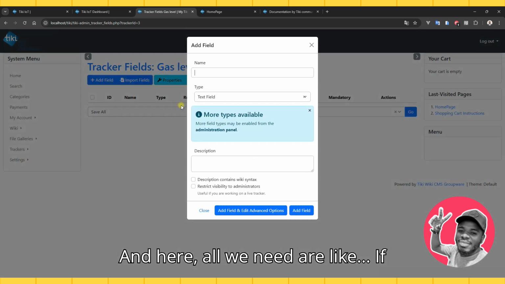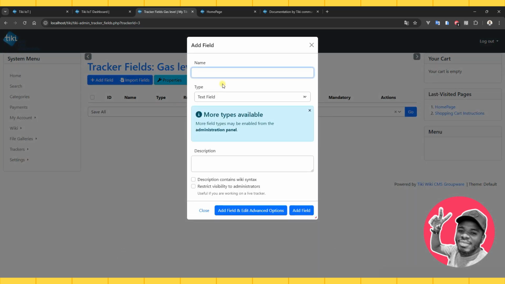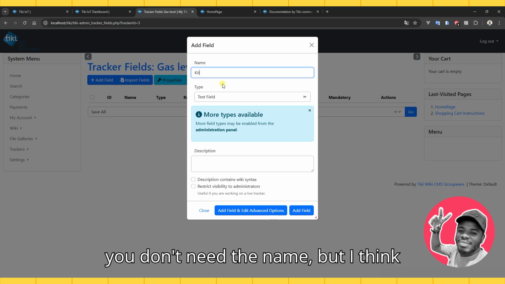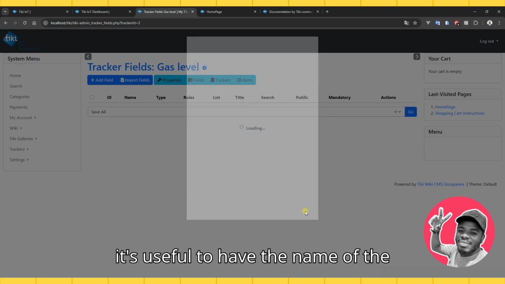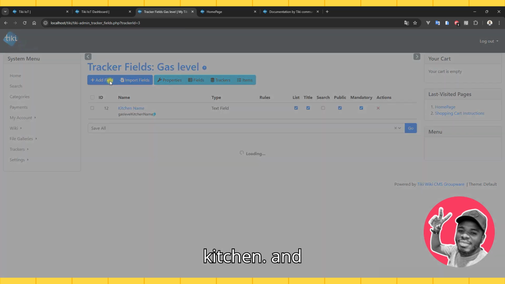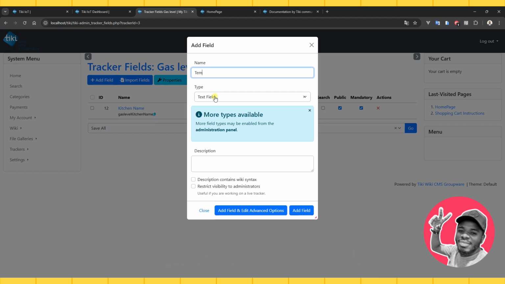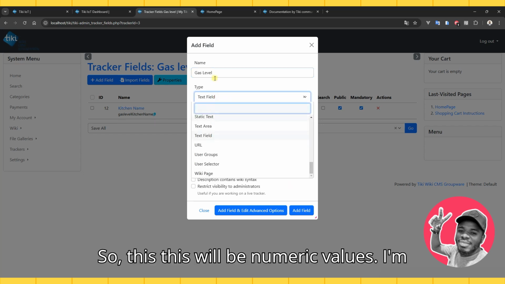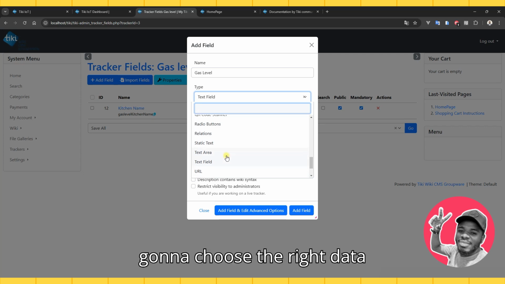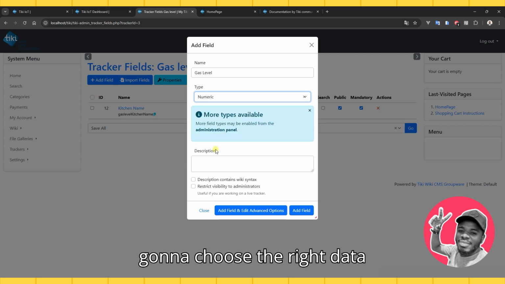Here, the fields we need are, if you only have one kitchen, then probably you don't need the name, but I think it's useful to have the name of the kitchen, and then the gas level. This will be a numeric value, so I'm going to choose the right data type.